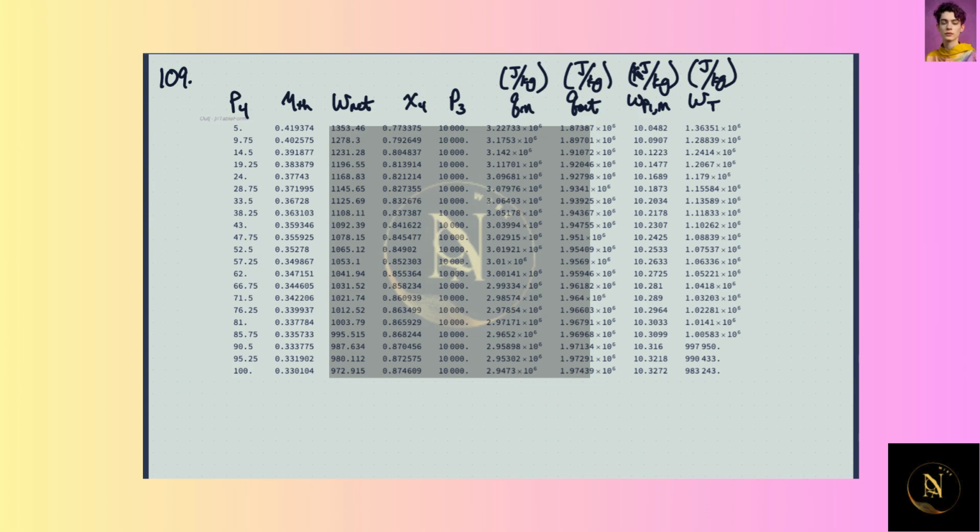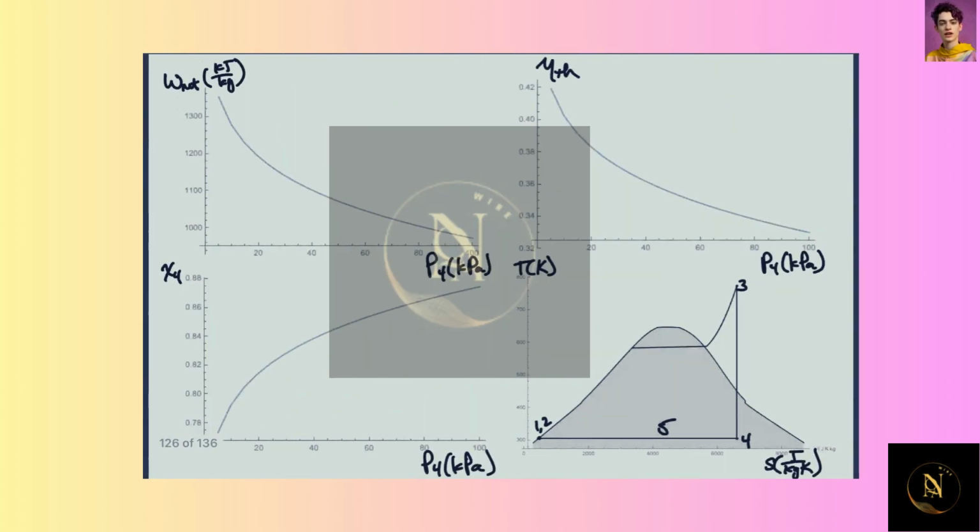So let's see here. We'll make some plot. And so here's the cycle. This was 5, and I guess this was always at 10 megapascals. So 5 kilopascals in this case, down here at the very extreme. You can see here that net work continues to go down, efficiency continues to drop, and quality factor continues to rise as we increase the pressure at the condenser. So there's not a lot to say about it.